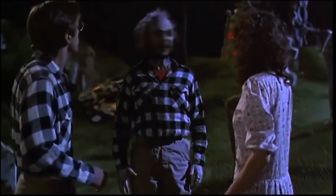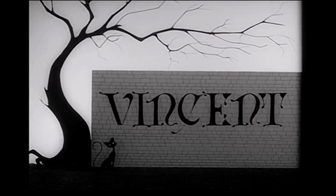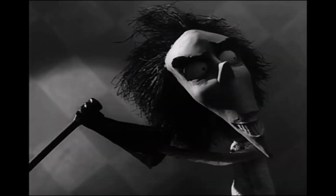For example, Tim Burton treated stop-motion not as an outdated special effect, but as a creative technique. In one of his rather striking works, the movie Beetlejuice, the director animated monsters so that their movements were as ridiculous as possible, as in old horror films. In 1982, Burton shot his first puppet short film called Vincent. The narrator in the cartoon was actor Vincent Price. He read a verse about himself, which Tim wrote.